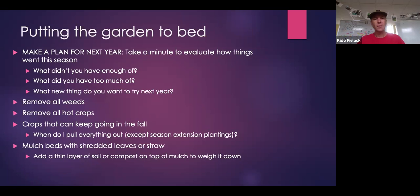And then, when do I pull everything out except season extension plantings? Essentially, if you're just trying to hold on to those mustard greens or collards or kale or that last harvest or broccoli, after the frost, those things will still be going. Even kale and collards can sometimes make it through a mild winter, and you could be harvesting them in the spring. You just have to make a judgment call about what makes sense for you.